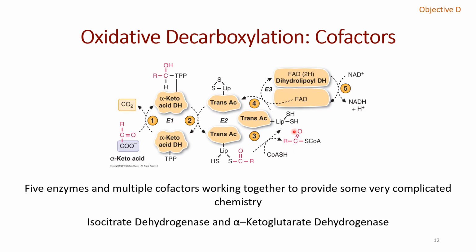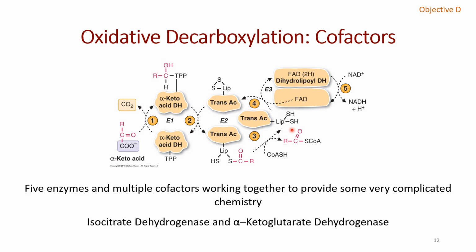Okay, so now you've created your product molecule. That's fine, so that molecule can now go forward in the TCA cycle with the upcoming reactions. But we now have another problem we didn't have before. We've pulled that product molecule off of the sulfur on the lipoic acid, but the lipoic acid now is still in a fully reduced form. And for this lipoic acid to do what it needs to do, it has to be in the oxidized form so it can pick up this intermediate molecule and go forward.